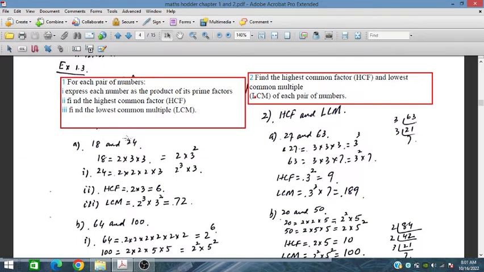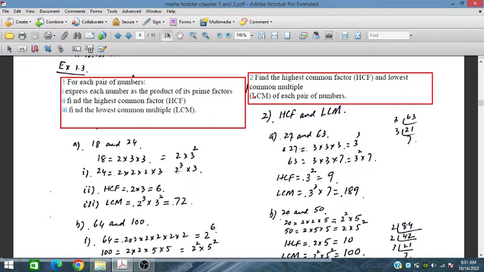If we increase from 6, say to 8, we can see that it is not a factor of 18. We cannot divide 18 by 8. However, we can divide 24 by 8. Similarly for 12, it's not possible to divide 18 by 12. So we can see that the highest common factor is 6. And similarly for the LCM, we take the highest powers from the first and from the second.